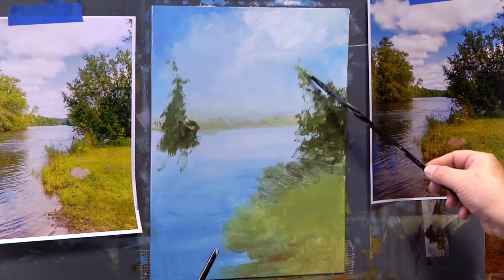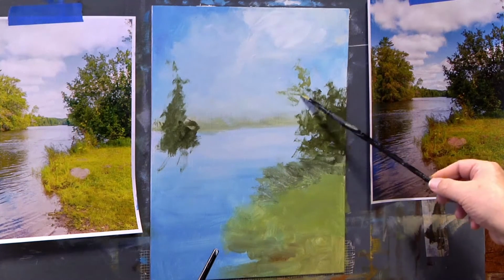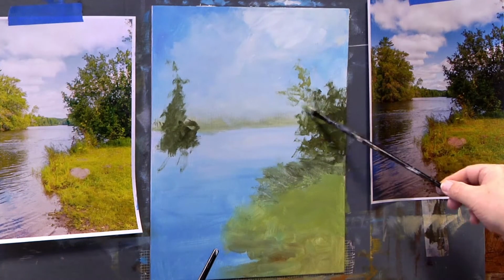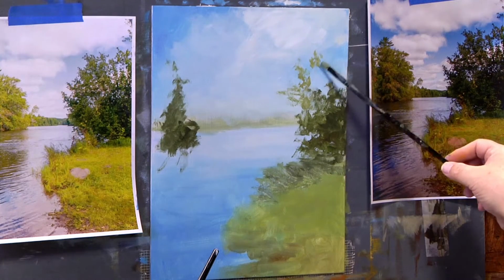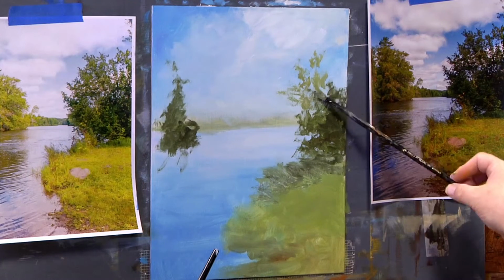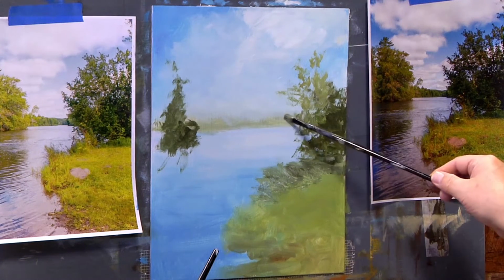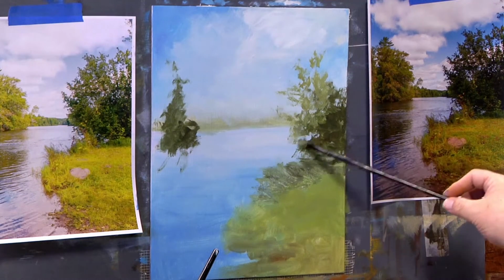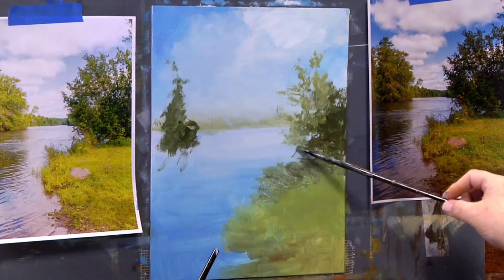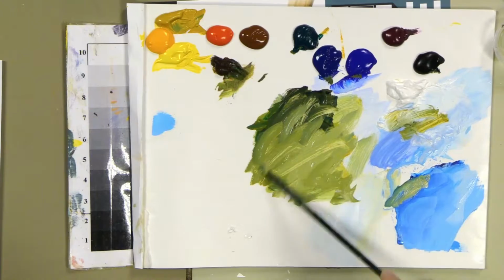Sometimes I use a little bristle. I like the corner of the fusion here if I'm going to draw out and try to capture some of the movement of the tree. So I'm just kind of sketching like this with lighter color here. And some people use fan brushes and all that kind of stuff. I'm not a big fan. I didn't mean to say it like that. I'm not a big advocate of the fan brush.